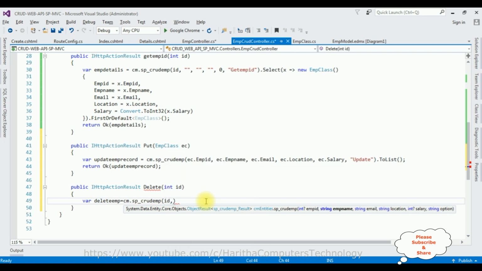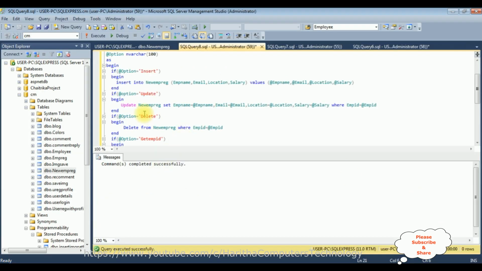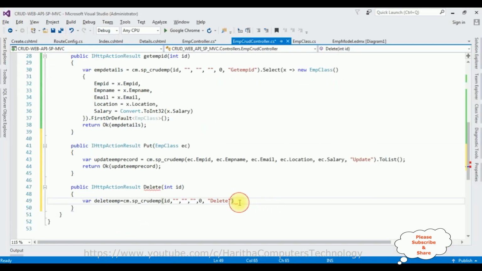First we'll get the ID of the particular employee, and then let's add the email, location, salary, then the string operation for the delete. String option is a delete. Copy that one, paste here.